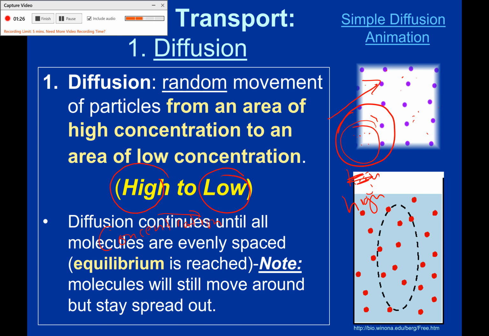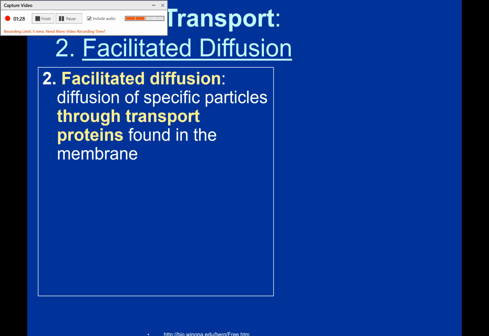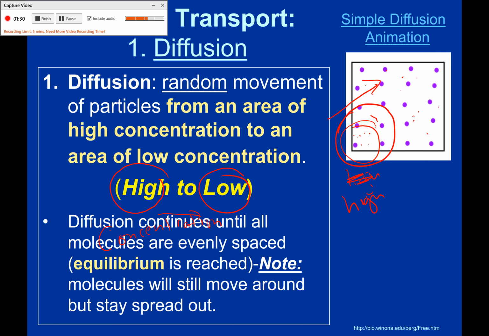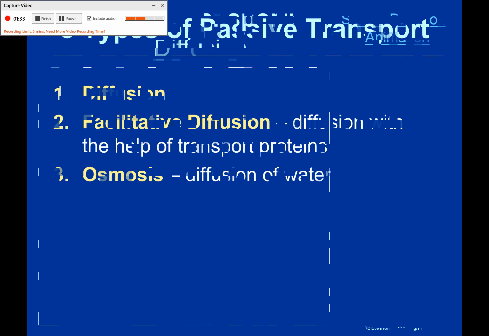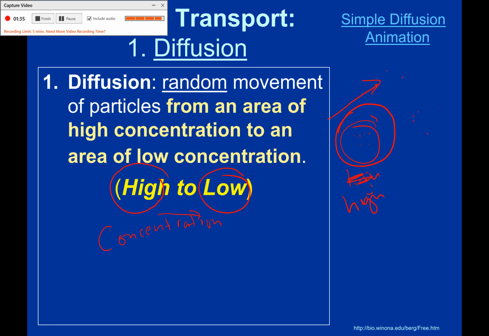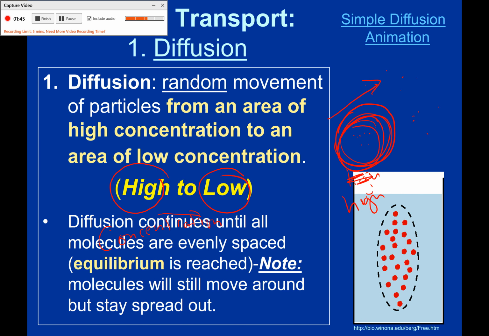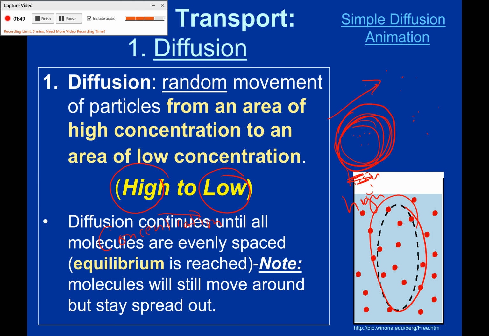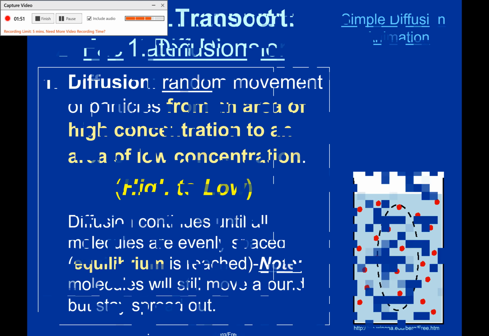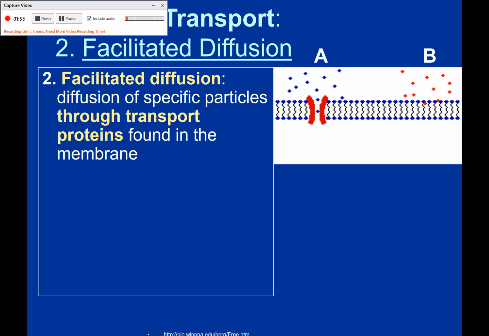Right? Think of it as somebody farting. The concentration starts off high in one particular area, and then it disperses to an area of low concentration. So if you guys notice right here, high concentration disperses out to a low concentration. So that's diffusion. And it does not require any energy, right? If you see this model here, high concentration inside of this cell, and then it diffuses out to a low concentration. Now, next one up is facilitated diffusion.